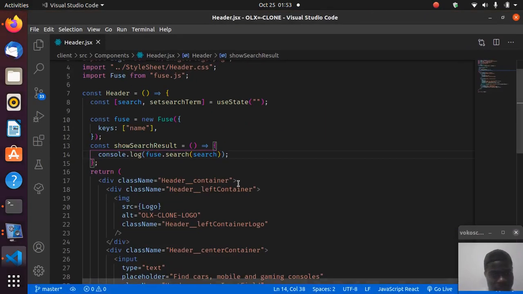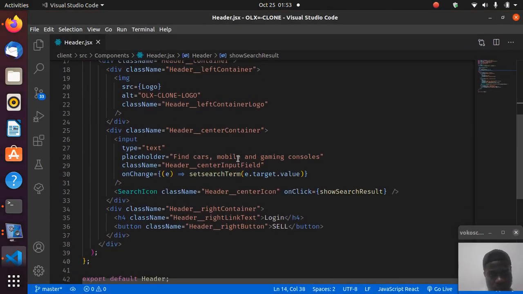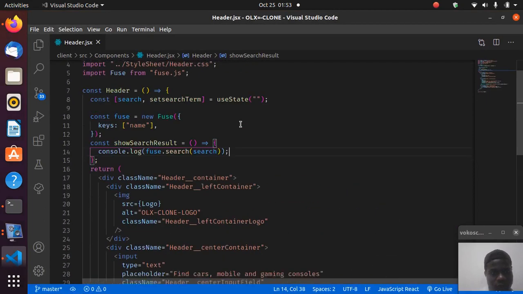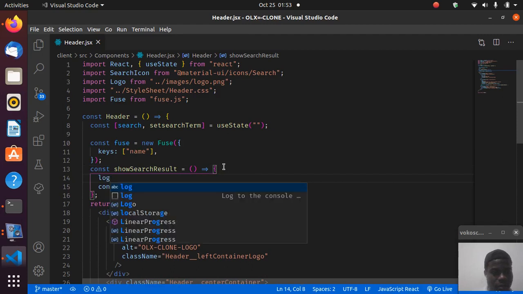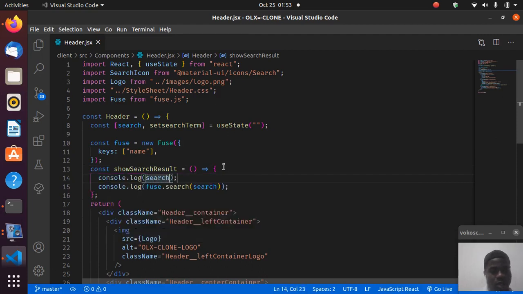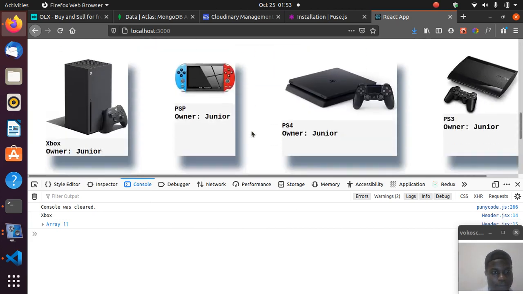First time reading it myself. Okay, first thing, let's log out search. Let's see if we are getting the search. Okay, we are getting the search.